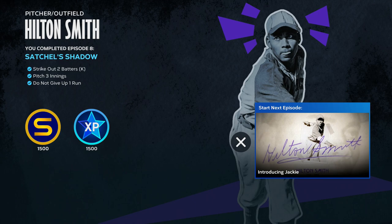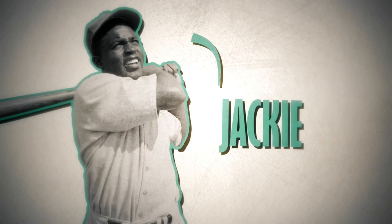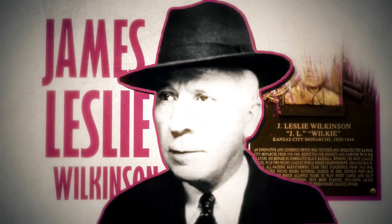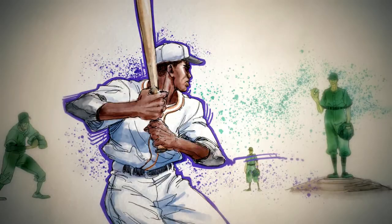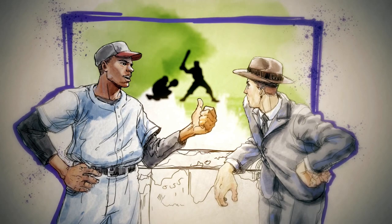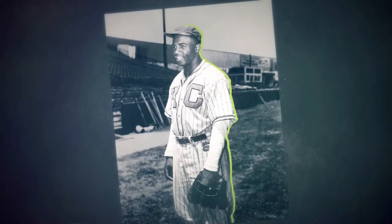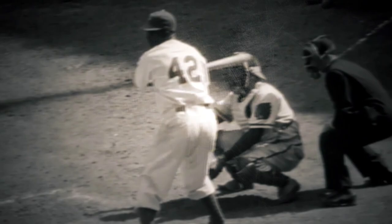Introducing Jackie. It is Hilton Smith who is credited with having introduced or recommended Jackie Roosevelt Robinson to Kansas City Monarchs owner James Leslie Wilkinson. Hilton had seen Jackie playing against a white military baseball team that had major league players on it in 1942. He quickly recommended Jackie to Wilkinson. When Jackie gets discharged from the military in 1944, he writes to Monarchs owner J.L. Wilkinson, and Wilkie gives him a tryout. He makes the team, and he joins the Kansas City Monarchs in 1945. Many credit Hilton Smith for introducing us to the man that would break Major League Baseball's six-decade-long self-imposed color barrier.